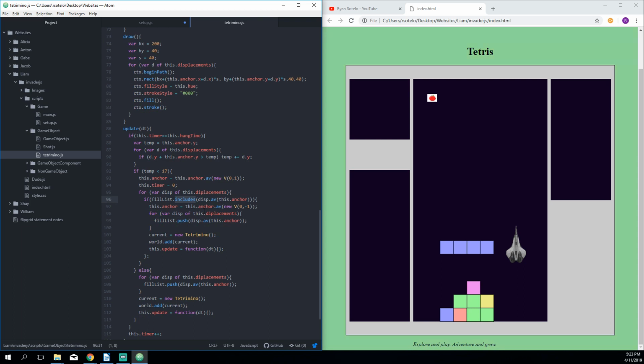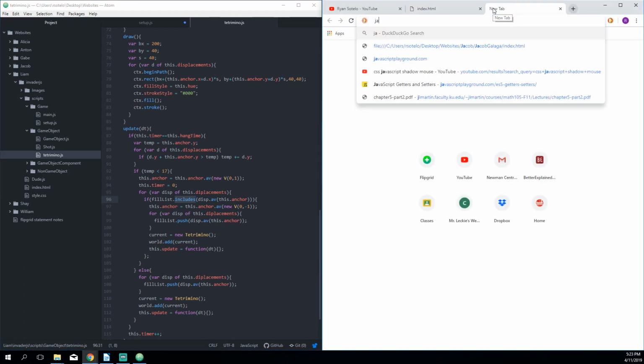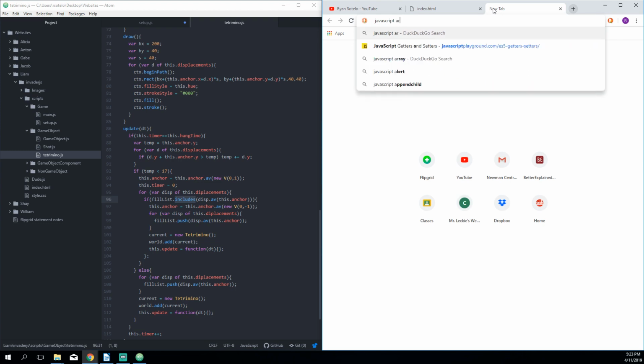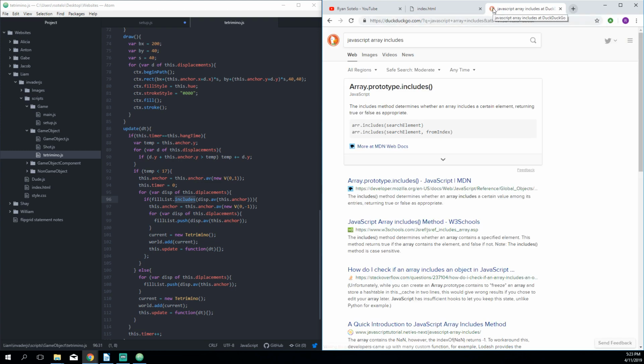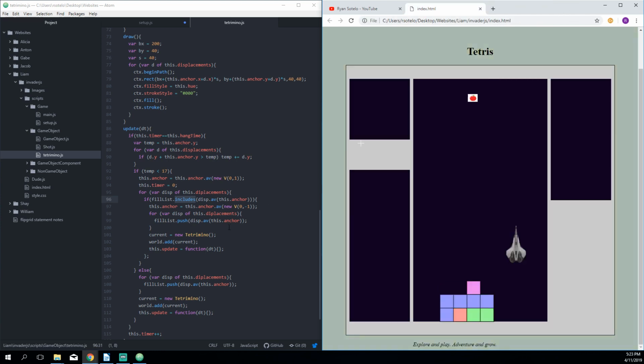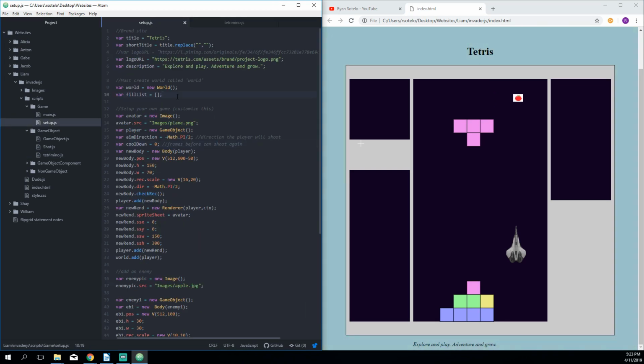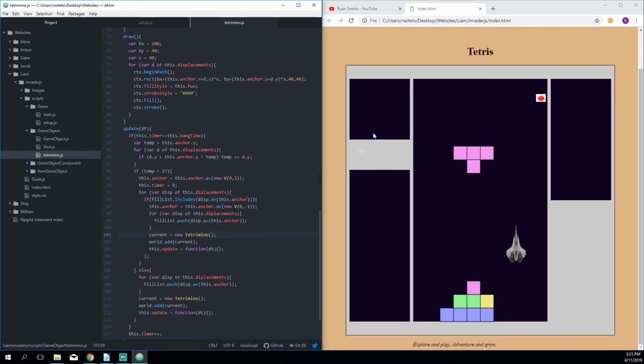I hope includes is actually a thing. Let me just check on that. JavaScript array includes, is that for real? Yes. Okay, so that looked good. And I did have that here, fill list. Yeah, okay.